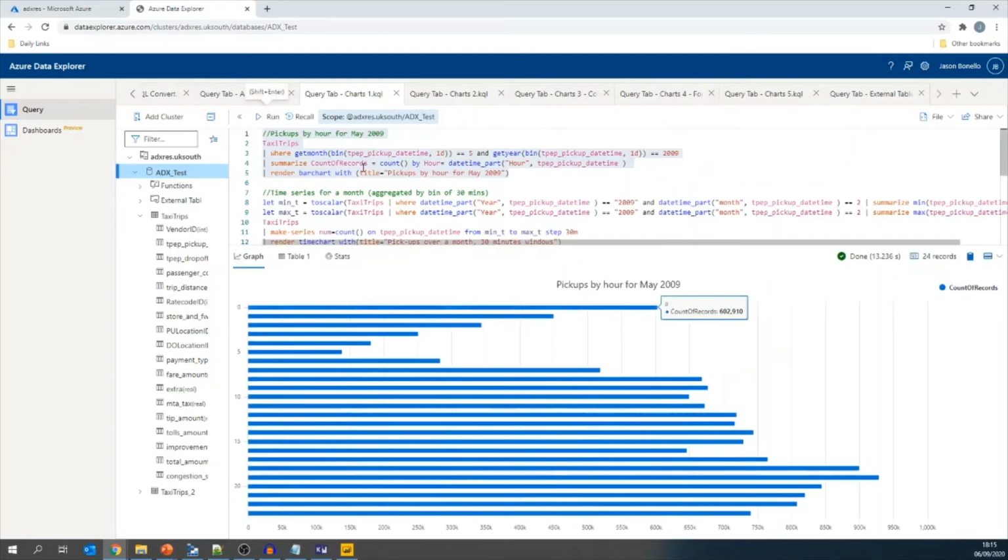So as you can see, we can execute that and have the chart. This might not be the best way to portray this data. However, we are doing this in order to get some idea of what we can achieve inside Azure Data Explorer.